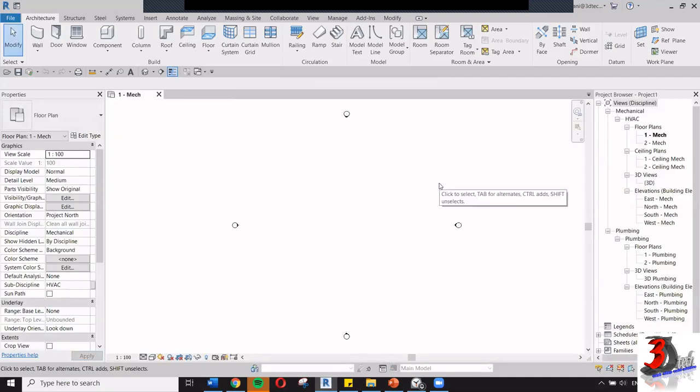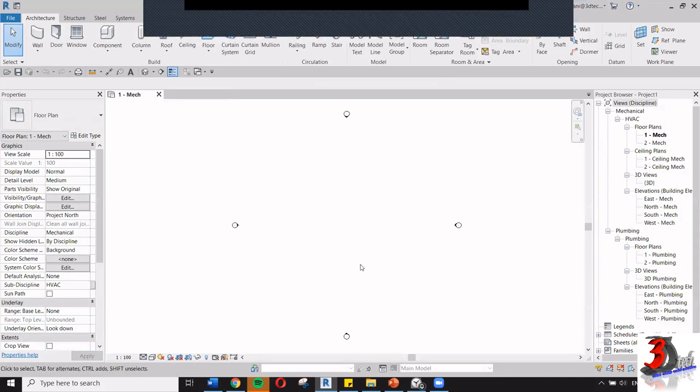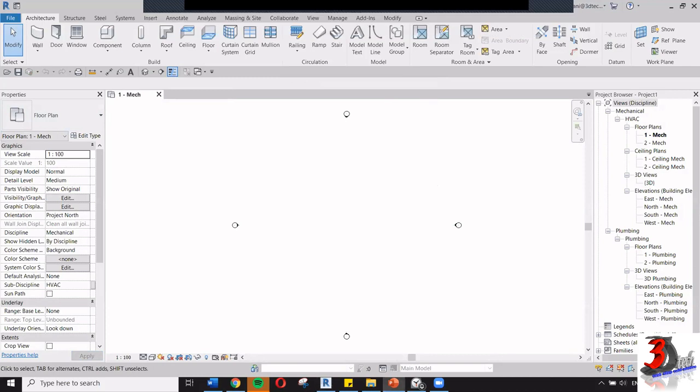Okay, so now let's start on the first part, which is the user interface. When you first get into the project, what you will see is this kind of interface. I'm just going to show you one by one what we have and the important things that you need to know before you start your project.